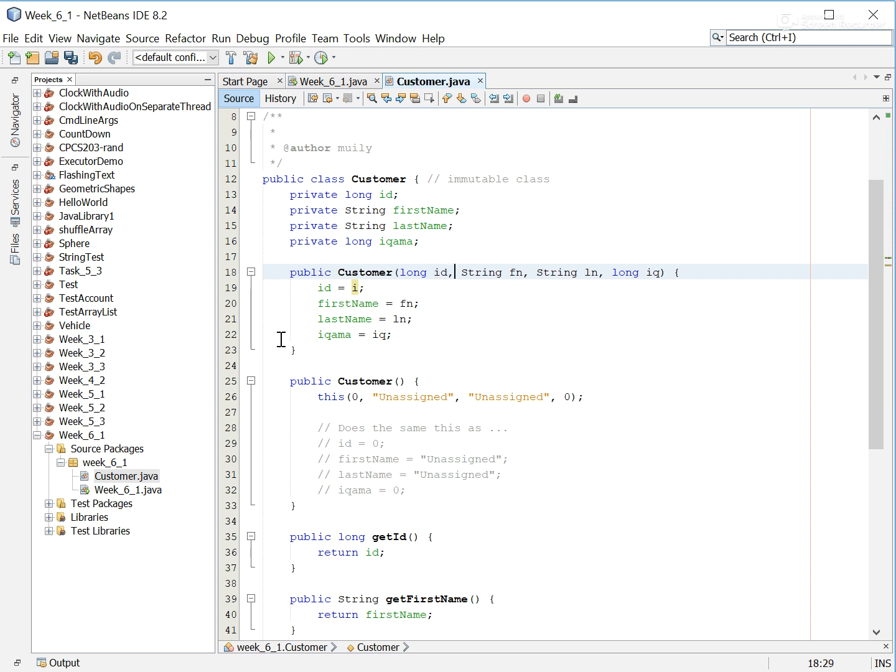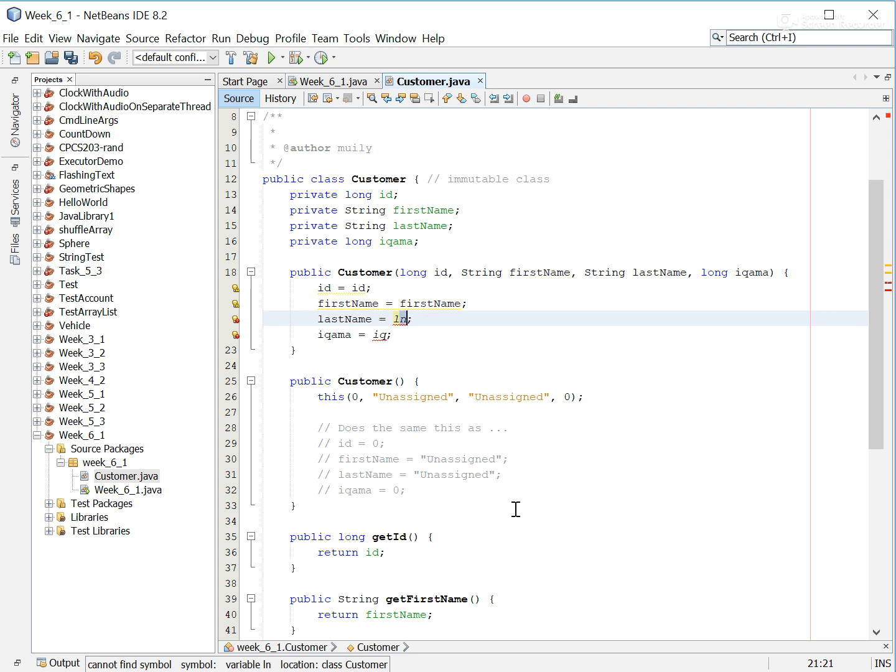It would be much more convenient if we could give these arguments the same name as the member variables.